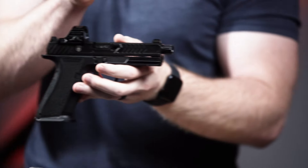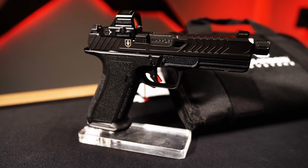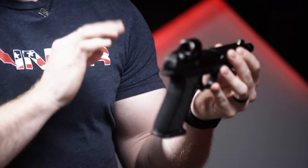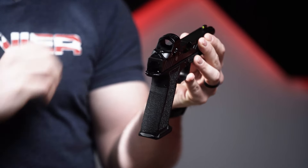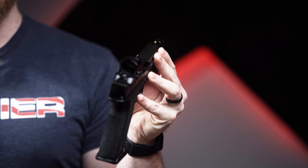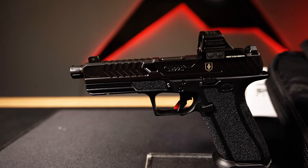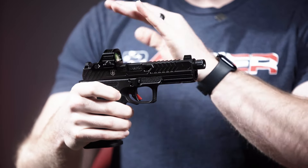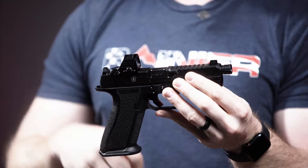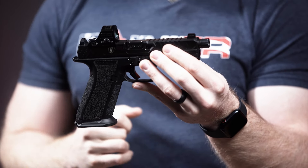This specific handgun has a five inch threaded barrel. It's got a really nice smooth trigger — you're going to be about four and a half to five pounds on that trigger. The rear sight is completely blacked out with no white dots, but the front sight has a really nice high vis green, making it a whole lot easier to pick up. Nice suppressor height sights, and it co-witnesses with the Holosun 507C that comes on this pistol. That Holosun 507C has the multi-reticle system, so you're going to get a two MOA dot, the 32 MOA circle, or you can combine those into a circle dot.